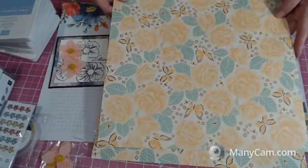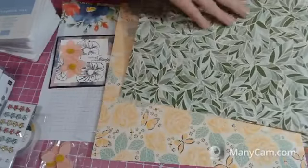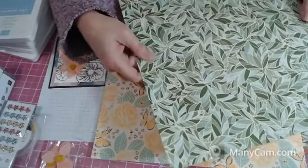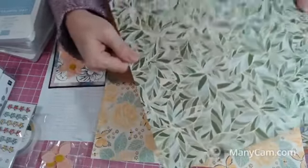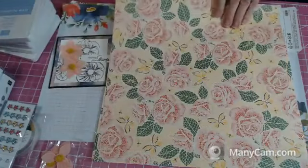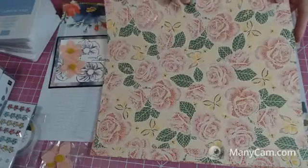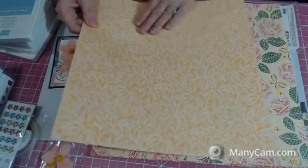Pretty butterflies and flowers. And then the other side, ooh, this whole paper has that raised effect. I don't want to say it's plastic. I'm going to have to find out what this is because this is just amazing. I wish I could get like 7 sheets of this alone, so I'll see if I can order that separately. Oh, and look at this. Isn't that pretty? They use the mosaic designs again here to make some flowers. And this is also textured. Ooh, and that's pretty. That goes very well with the rest of the paper. I love these backgrounds.